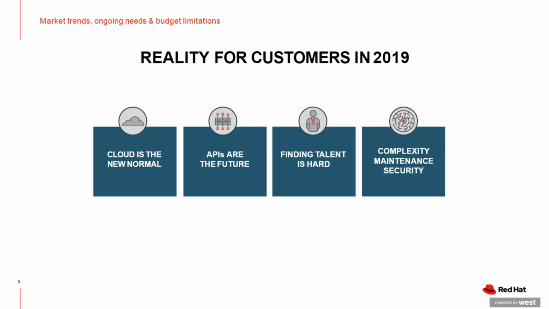Some of the ways that we have seen things change over those last few years is really the rise of cloud, and particularly now that cloud is the new normal for many organizations. Many have a cloud-first deployment policy, meaning that a lot of customers we talk to want to be able to deploy not only on-premise, but they also want to deploy on clouds, particularly multiple different clouds. They want to pick the right cloud provider for the right type of workload in terms of response rates, application support, and such. They want to be able to go to multiple cloud providers, but they also have private clouds. They want to go on-premise and off-premise. So how do you handle those types of challenges?